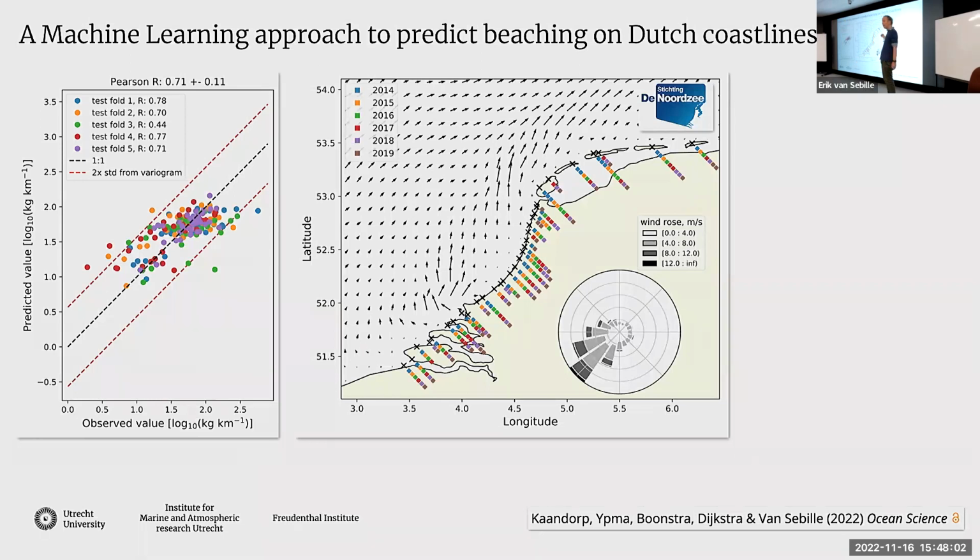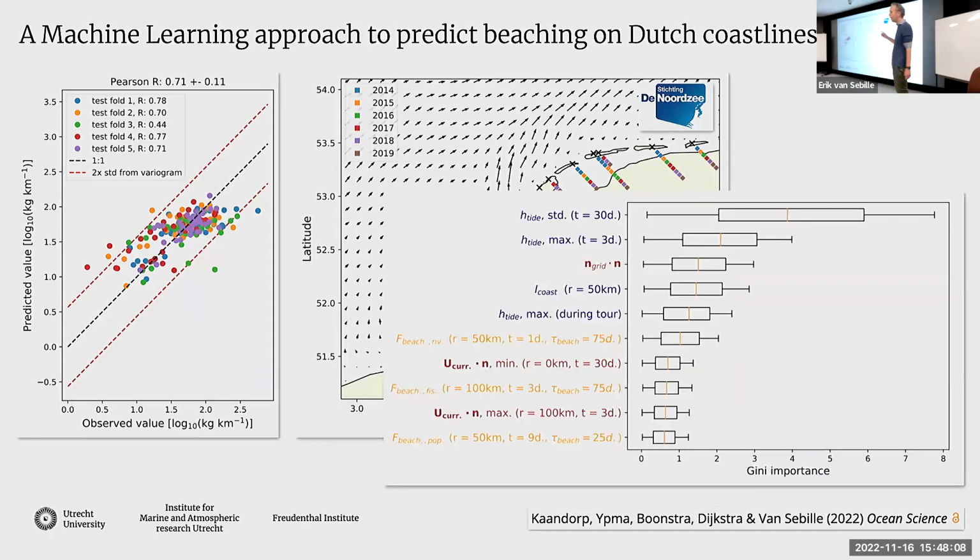But the key thing here is that, because we used a random forest approach, we were able to find out which of the predictors that we put in are the most skilled, or the most important in terms of their Gini importance coefficient. And here you see the top 10 of them and their Gini importance coefficient. The coloring here is that everything that's blue has to do with the tides. We knew when the data was collected, when the cleanup was performed, so we know what the tidal phase was. And you see that those are by far the most important.